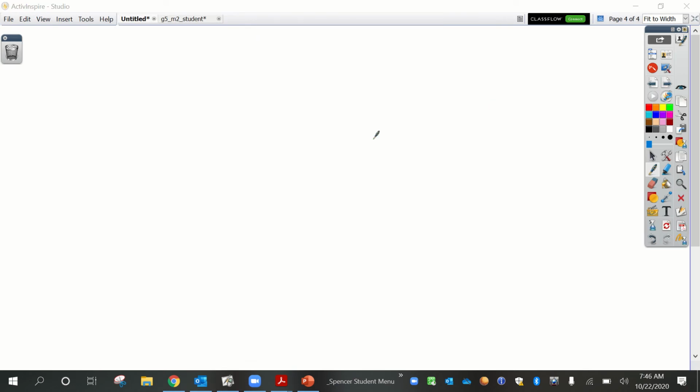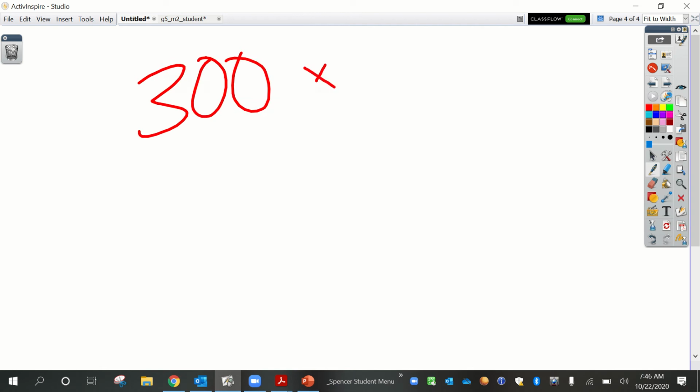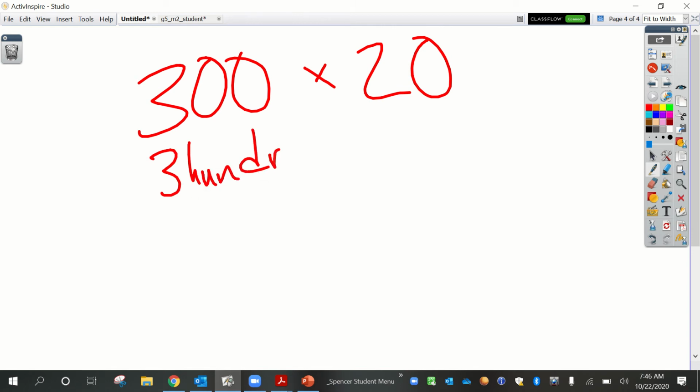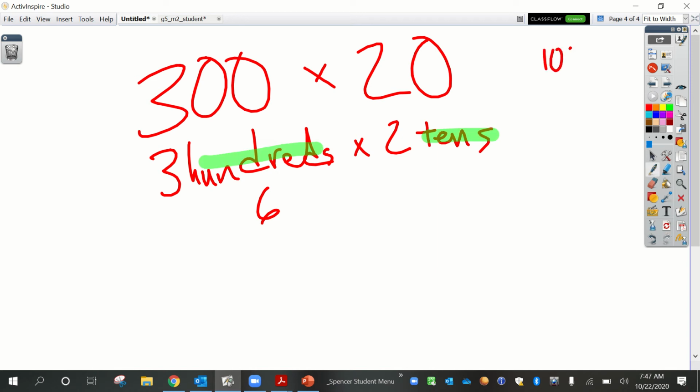But what happens if, so that was the same unit, tens times tens. But what happens if we have, let's try, we'll do the same math, 300 times 20. So still 3 and 2 are our valued digits. So we should know that it's going to multiply into 6 something. So if we turn it into unit form, we'll do it unit form first. So it's 300s times 2 tens. Well, 3 times 2 is 6, right? But now we have to think about hundreds times tens. Well, if I had hundreds times 10, what would that give us?